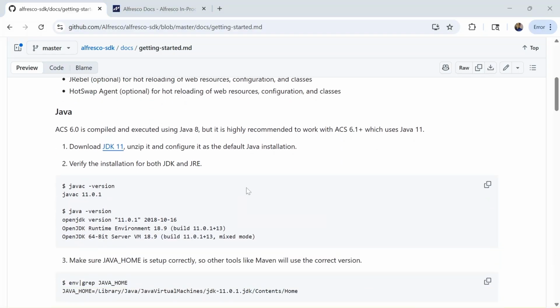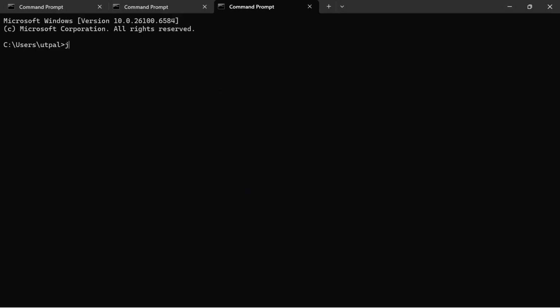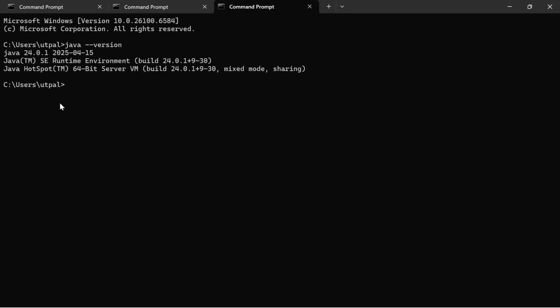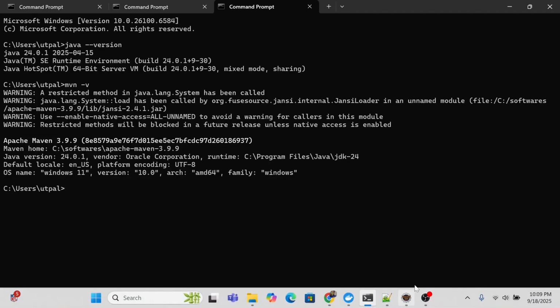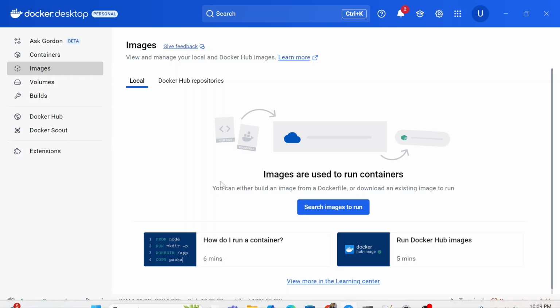Let me see what I have. I want to show you what I have. So I have Java. The latest one is 24, but 17 or 11 is fine. Then I'm using Maven, version 3.9.9, so 3.3 is the minimum requirement. And I'm using Docker Desktop also for the containerized platform. The container runtime is my Docker Desktop for Windows, or you can use the Docker runtime if you have Mac or Linux.